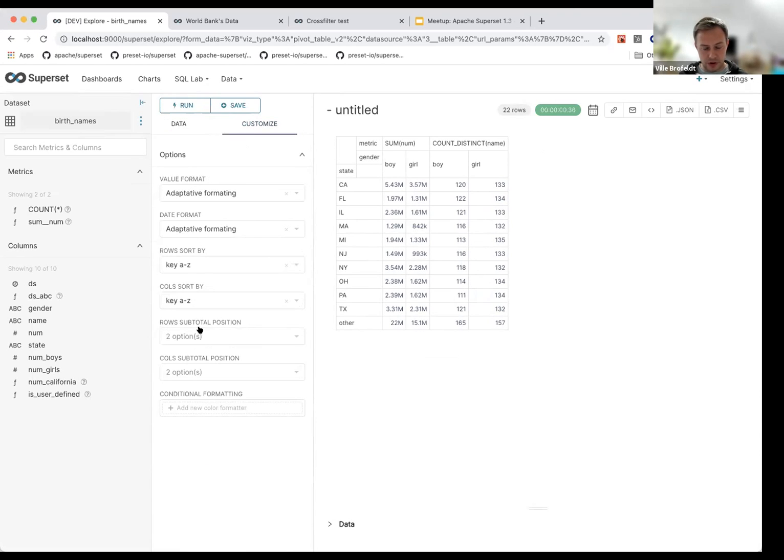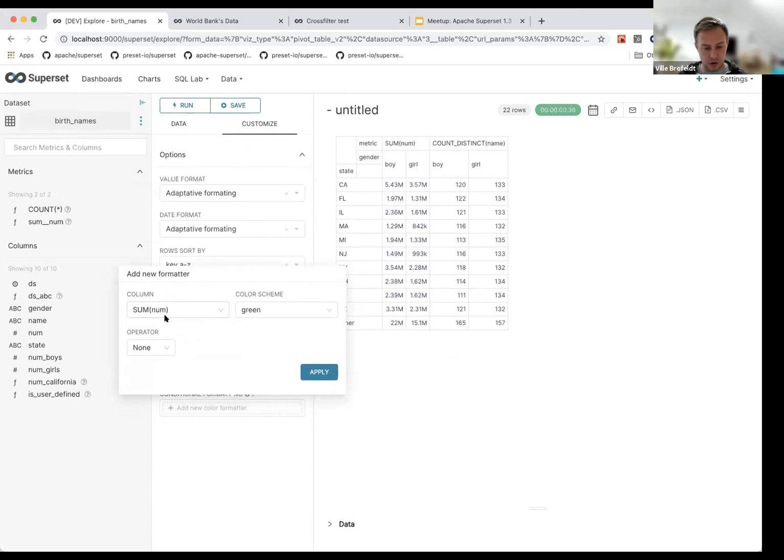And then a new feature here that we've introduced is conditional formatting. So instead of just having these white cells, I can now choose one of the metrics and then choose what kind of conditional formatting I want to do. The default is applying a scaled up gradient from minimum value to maximum value. But then you can also apply conditional operators, so just applying the conditional formatting to values that are above something or below something or between something. But I'll just go with the regular one.